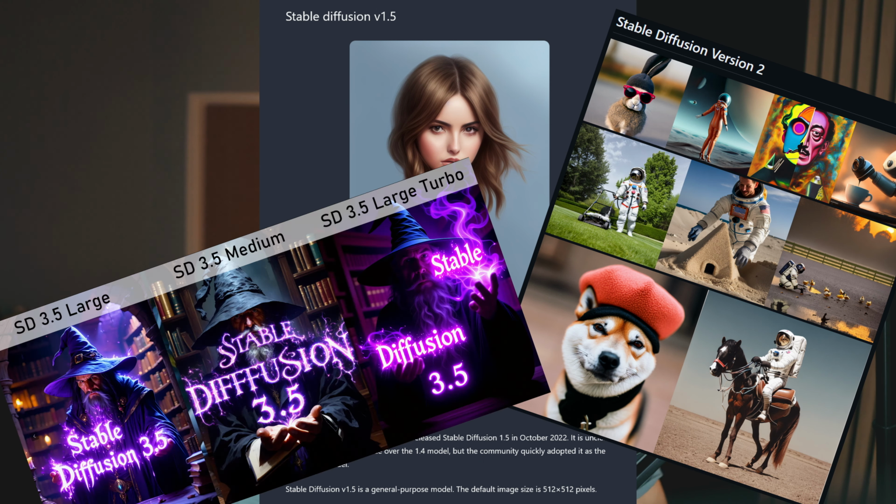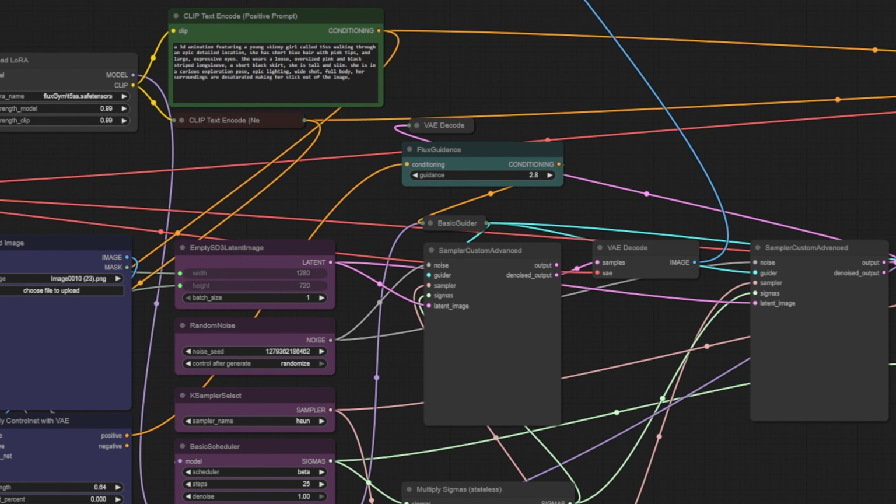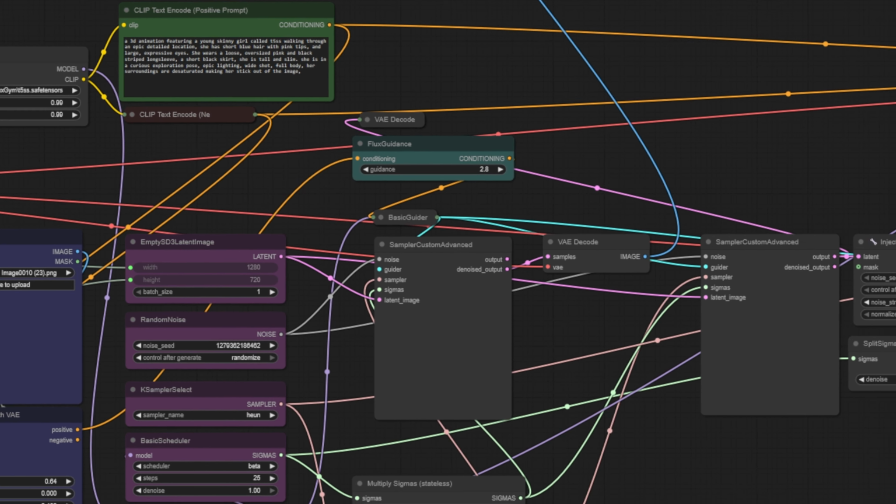What about keeping a character looking the same across different images? This is a big one. In ComfyUI, you typically build a specific workflow using tools like IP Adapter or Instant ID. These nodes analyze a reference picture of your character and apply those facial features or details to new generations. You can often combine this with ControlNet for posing. The cons? Honestly, it can be complex to set up correctly and might require some tweaking and experimentation to get it right.